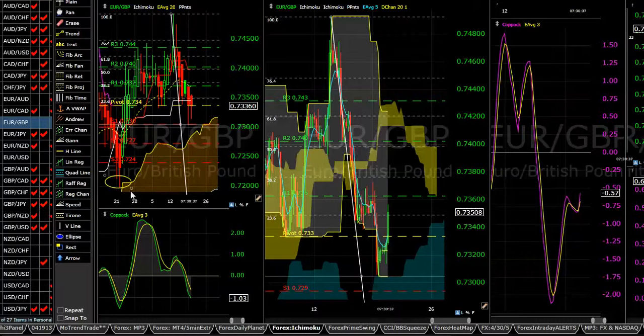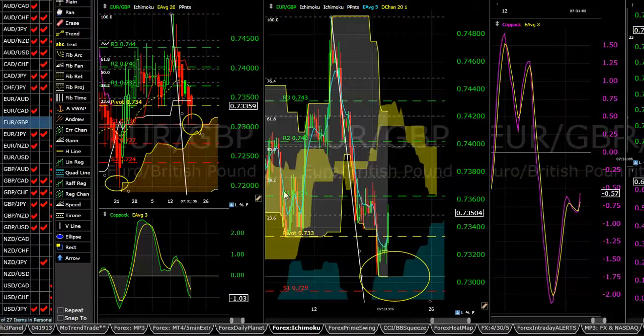And so if we find support in this area as the Kumo rises in support, we would have a new Coppock curve marker in this price area and we would have a higher low. That's one of the ideas about a trend, of course: we want to have higher highs up here, but we also want to have higher lows. So we have a higher low beginning to form, as you can see.